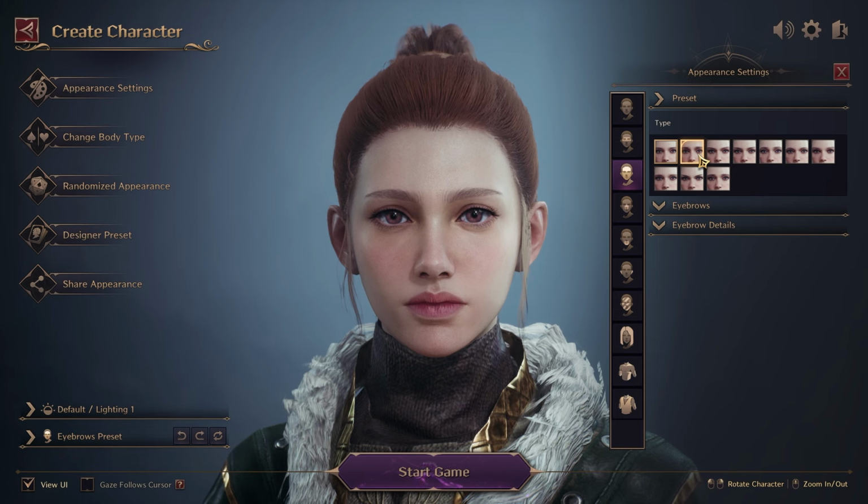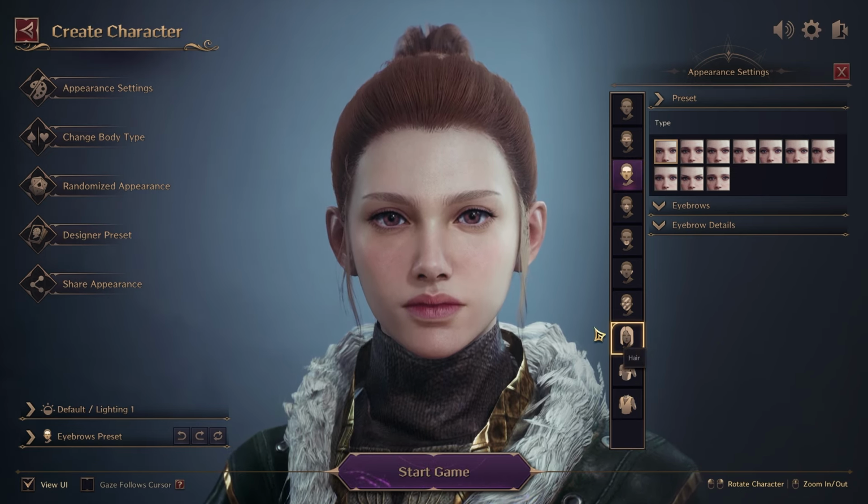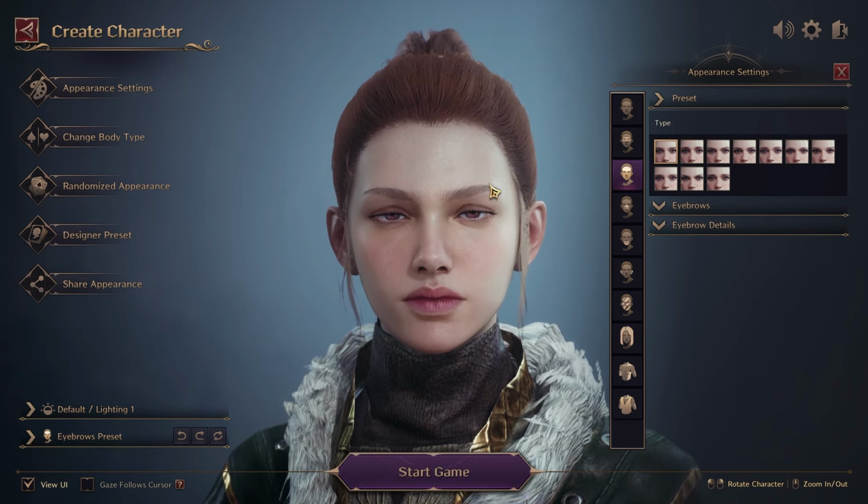I will mention, I do feel like they should have put the hair here. Let us do the hair, because the hair's all the way down there. They should have put the hair here. Let us do the hair, then the eyebrows, because you want to match them, right? The hair color and the eyebrow color.